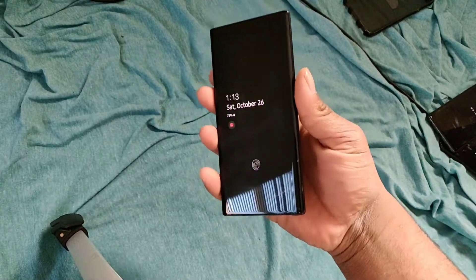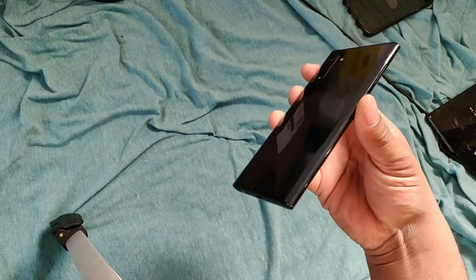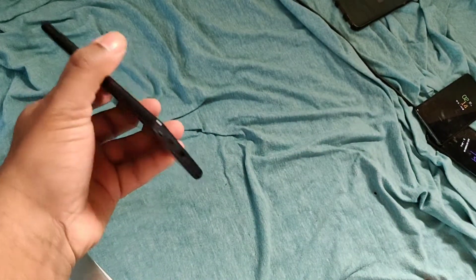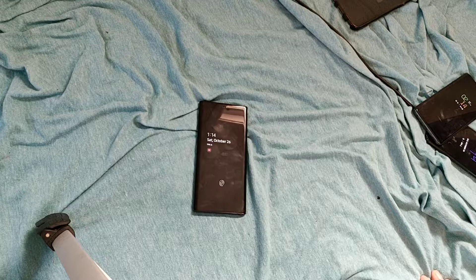Overall the phone is a very beautiful piece of hardware. It's not something I would say is my favorite look — it's obviously boxy like every other Note, which I do like. But it feels like a Sony phone. It feels more like a Sony phone especially with the rounded corners and it being flatter on the top and bottom than any typical Note. It feels more like a Sony phone than a Samsung Note, which is very odd to me. It's a very nice design, but I just wanted to point that out.